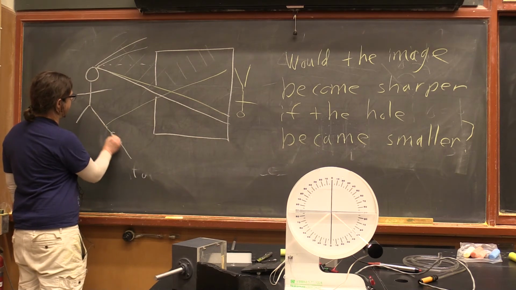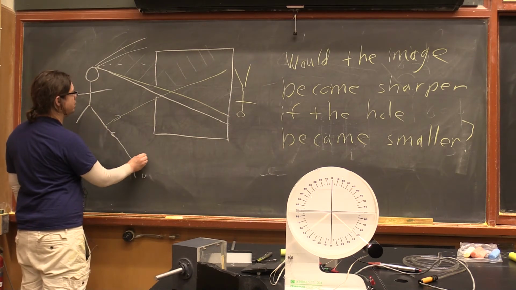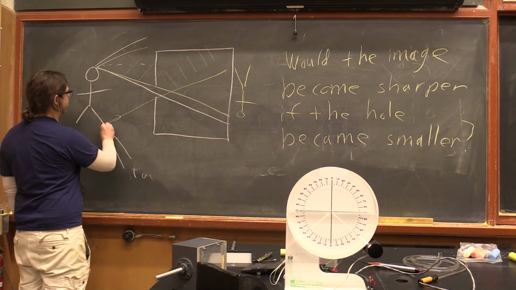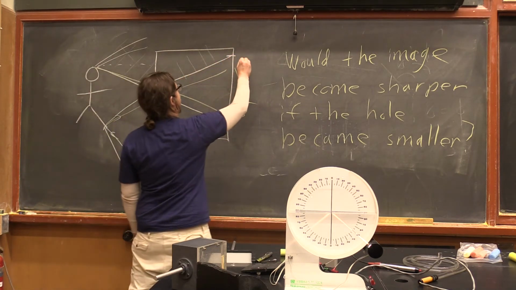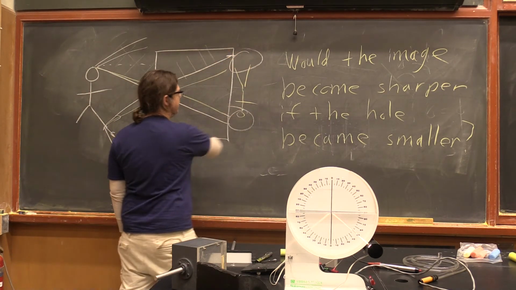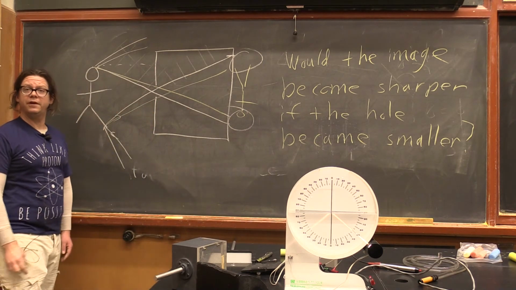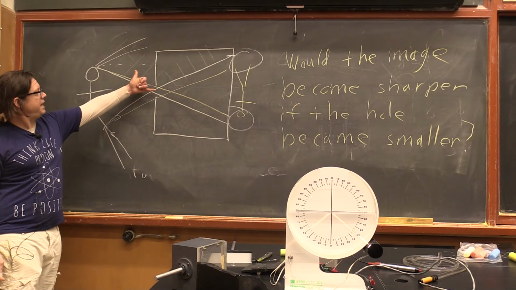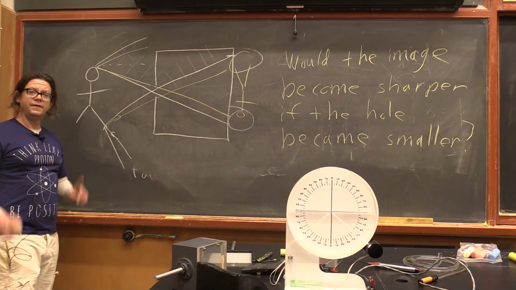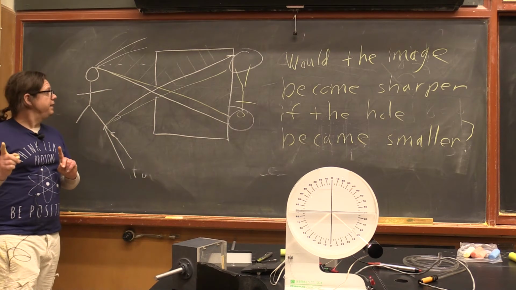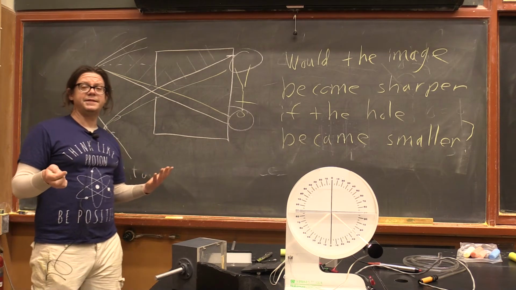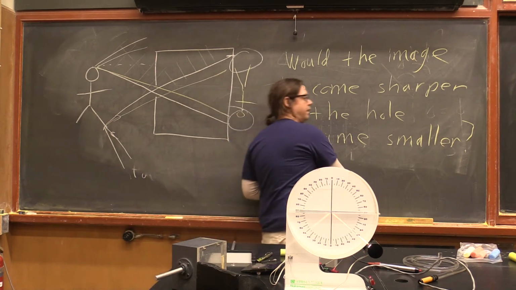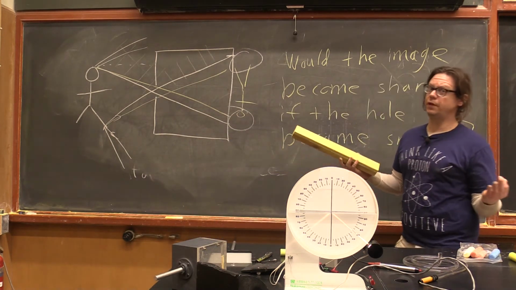So this light ray is coming in from here, but I could also have a light ray coming in from here. And so the feet would get smeared out, the head would get smeared out, and it would all get smeared out. This is why to make an effective pinhole camera, you want to have the hole be as small as possible. The design difficulty that comes along with that is that the smaller the hole, the less light gets in, the longer you have to keep it holding still for exposure. This is how much early photography was done.